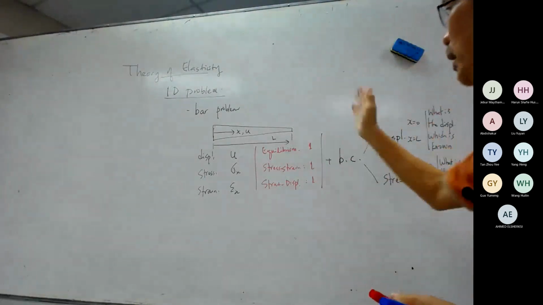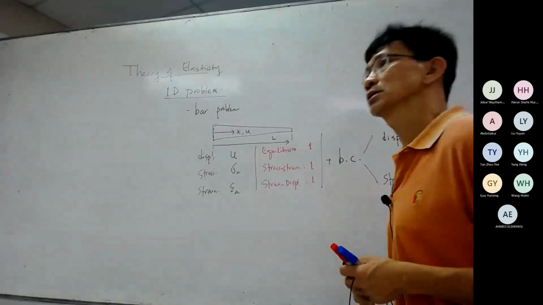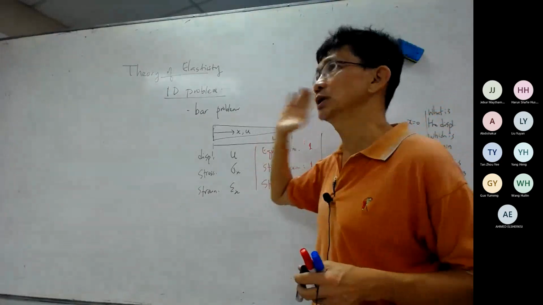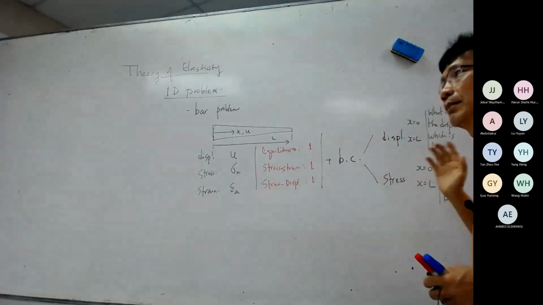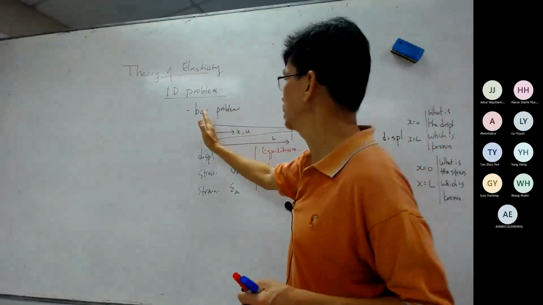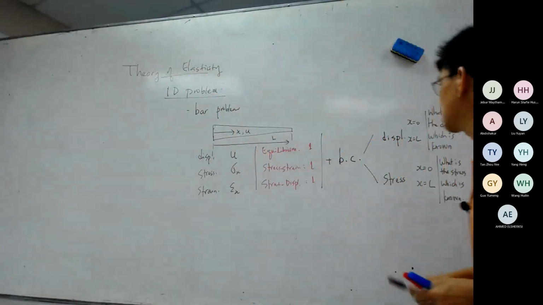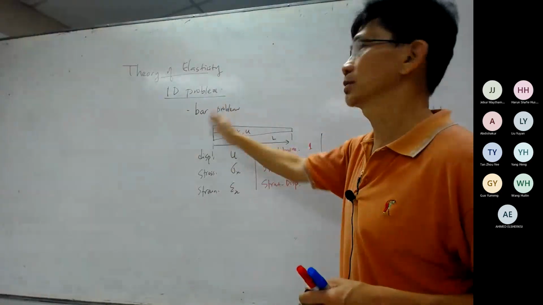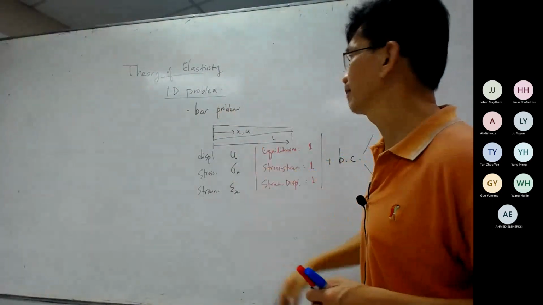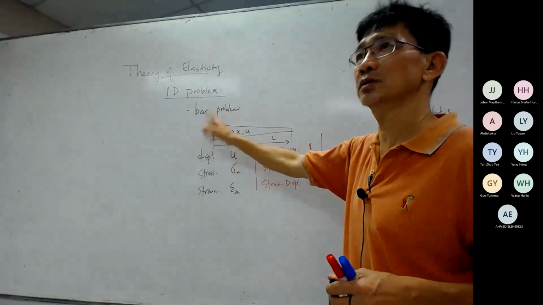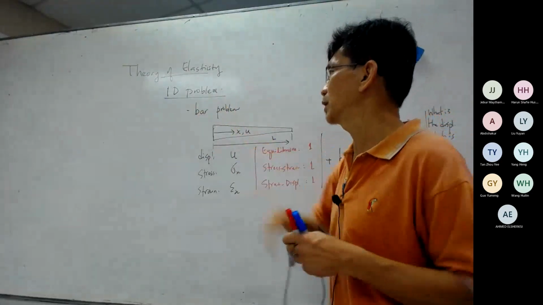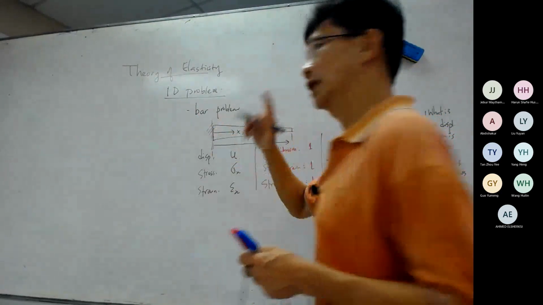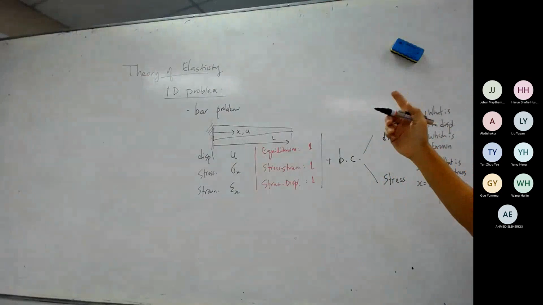So we have two ends, so there are two boundary conditions. The boundary conditions can either be displacement or stress. But remember, one end can only have one boundary condition, either displacement or stress, and cannot have both. Okay? So if this is a displacement boundary condition, for example, here fixed, then that is the only boundary condition there.